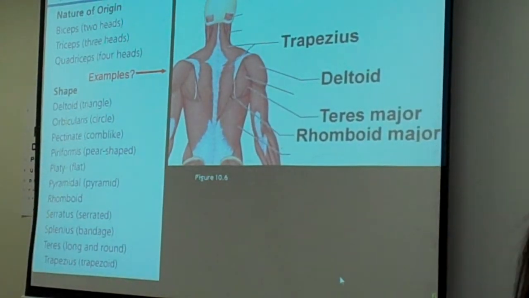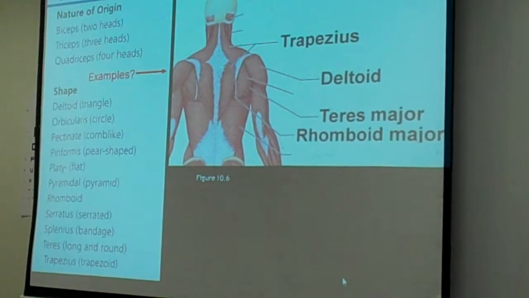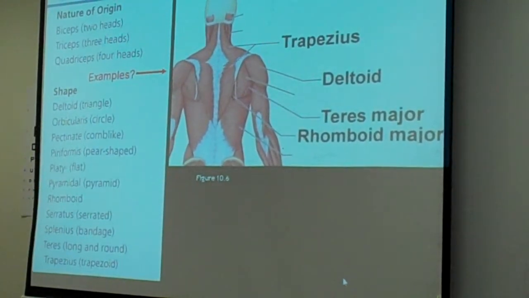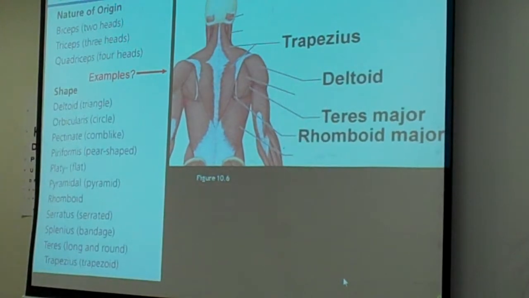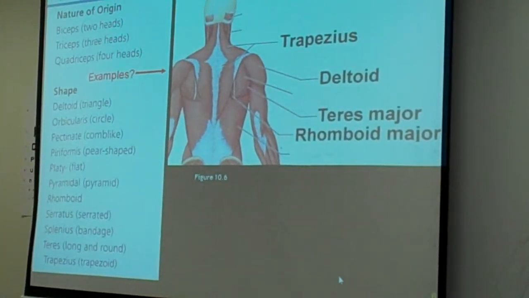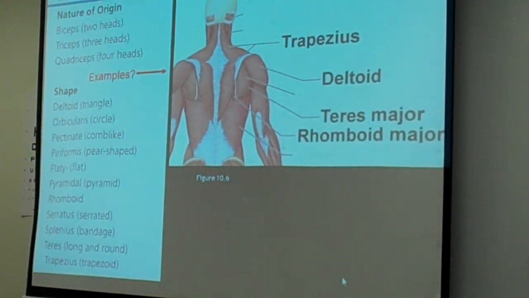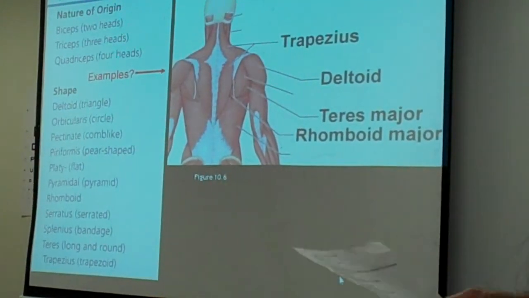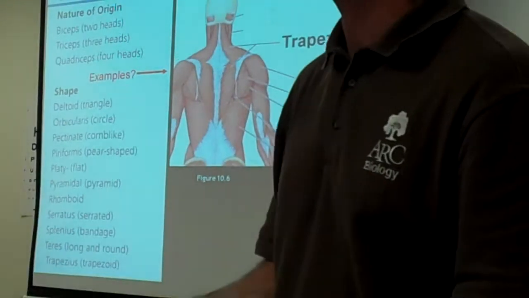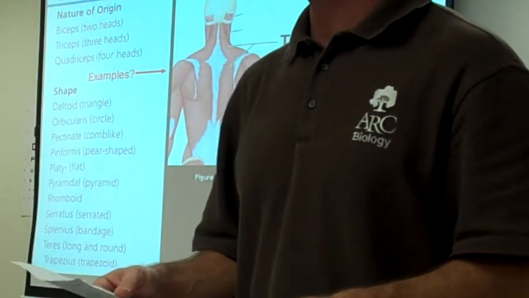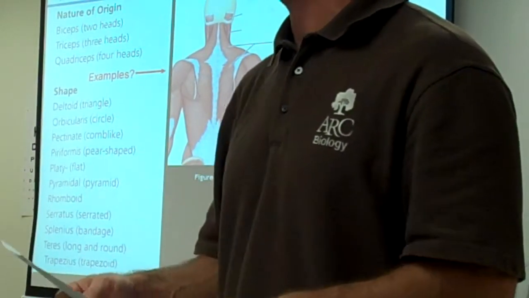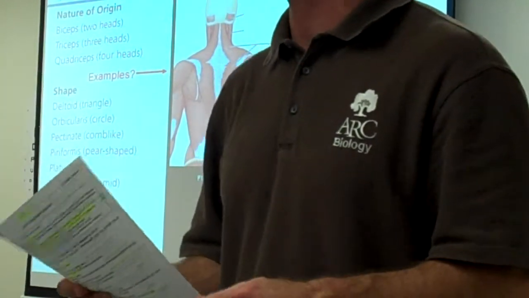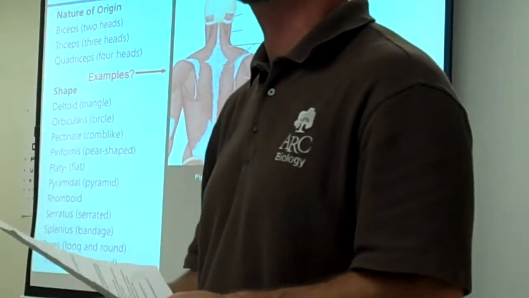Structural characteristics, and there's several of them. Characteristics including the number of origins. Not where they are, but the numbers. So that's ceps, C-E-P-S: biceps brachii, triceps brachii, quadriceps muscle group. Quadriceps, 4 heads, 4 tendons. Biceps, 2 heads, 2 tendons. Triceps, 3 heads, 3 tendons.